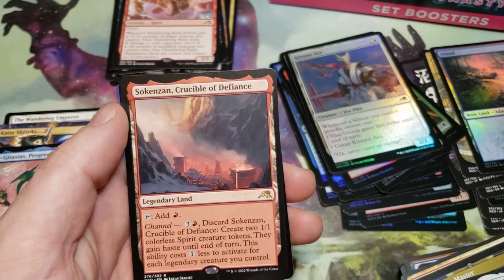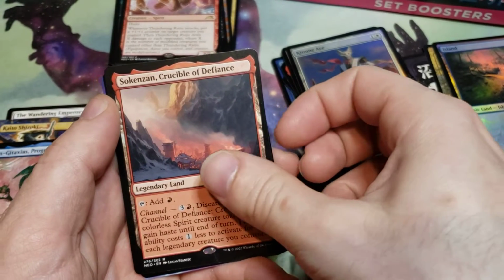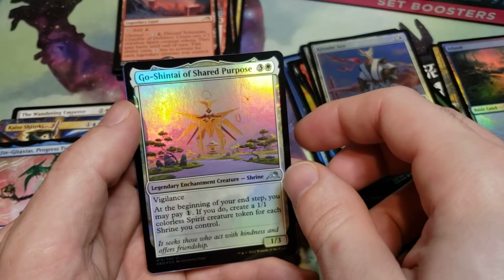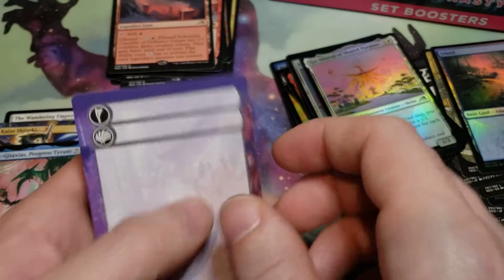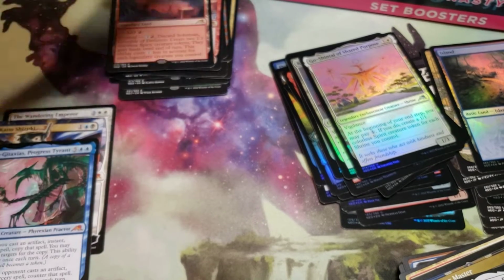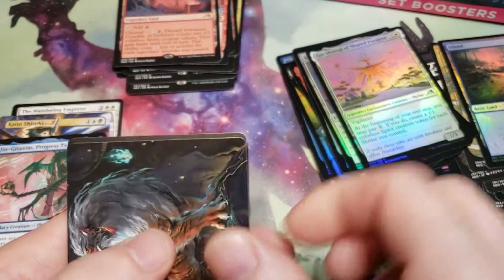Says Sakozen, Crucible of Defiance. Got this as my foil promo date stamp for my pre-release. Didn't use it. Oh, a Go Shanty of Sure Purpose Shrine foil. Got a little bit of a rough cutting on there, but yeah, I don't think I've pulled in any of the shrines yet. I'd have to pay closer attention, though, to my uncommon pile.